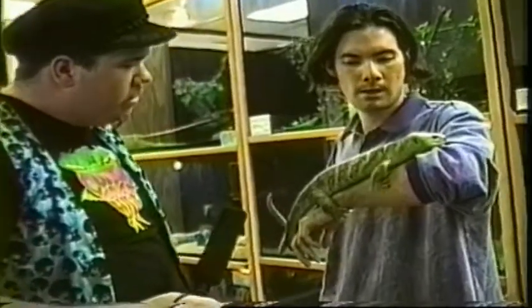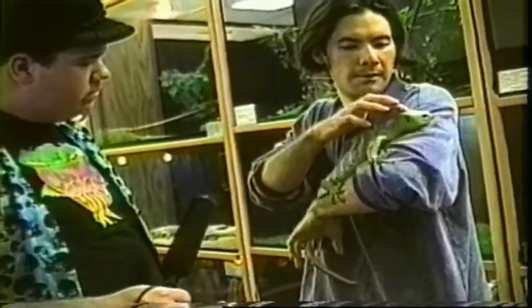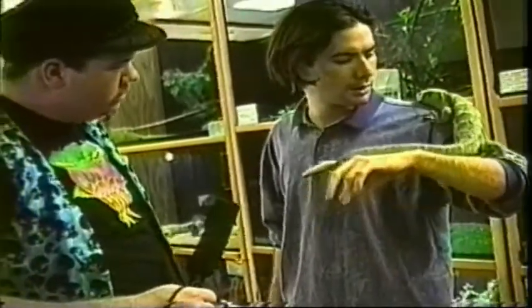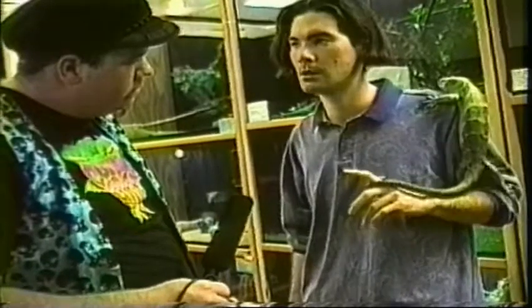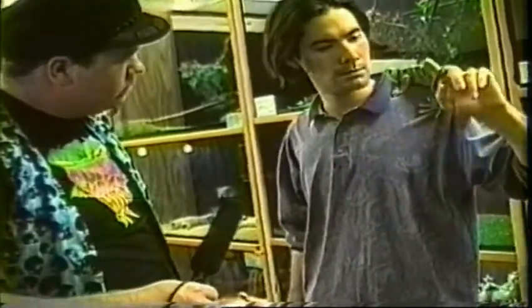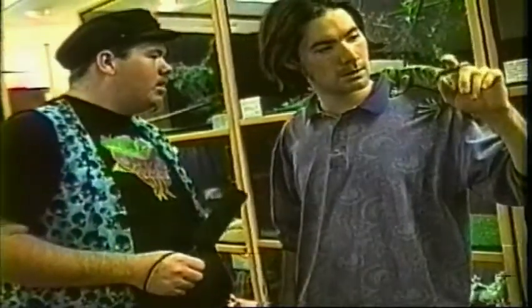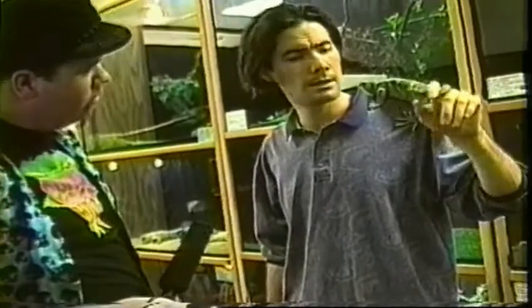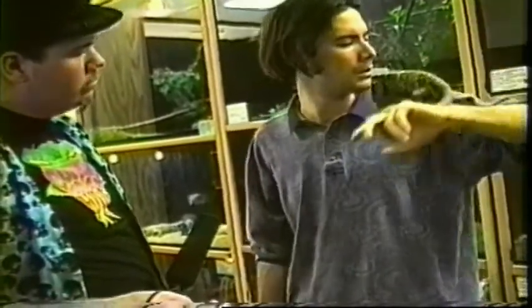Right. Well, actually, these aren't as profitable as some of the other reptiles for the fact that they only have 1 or 2 babies per year. But they're a good shoulder pet. They just hang on your shoulder. And this is about as big as this guy will get? Yeah, he's about full grown. How long does it take him to get this size? Roughly a year and a half, 2 years. Oh, really? This guy's right at 2 years old.